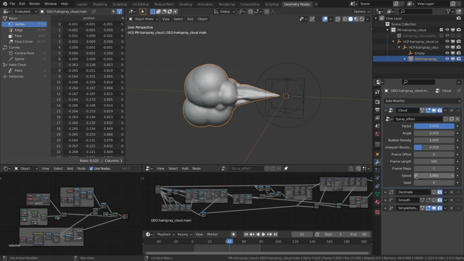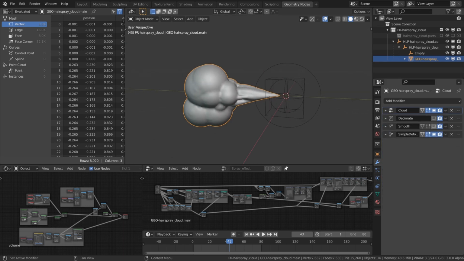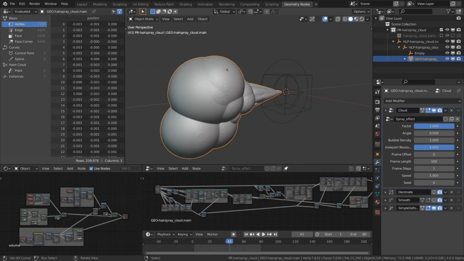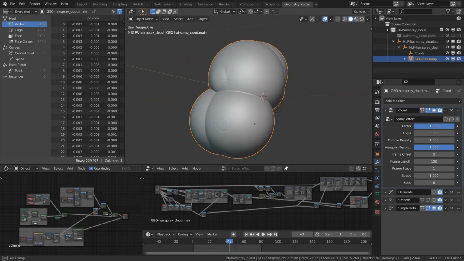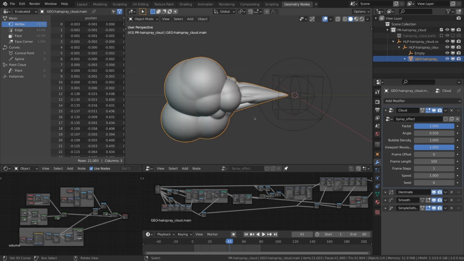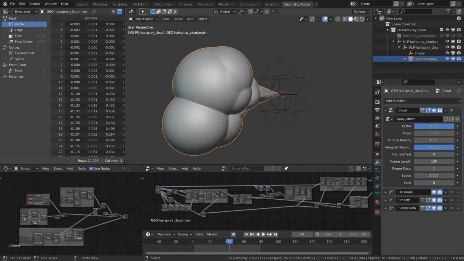And yeah, then additionally, there's a couple more modifiers. These two here are just there to clean up the model, because maybe you noticed already that there are some artifacts going on because of the meshing. To get rid of those, I have a smooth and a decimate modifier. It takes a while to evaluate, to clean this up a little bit.